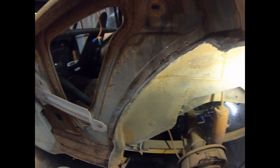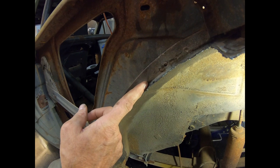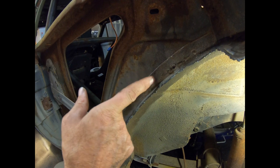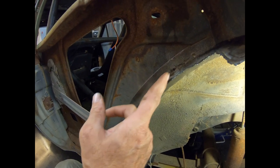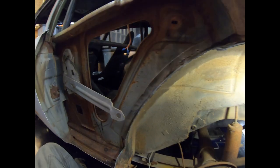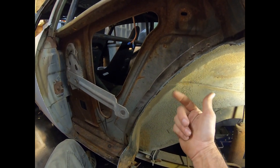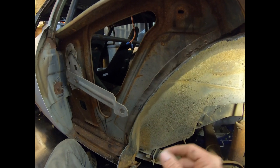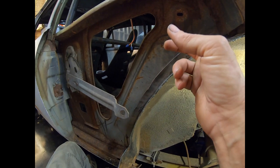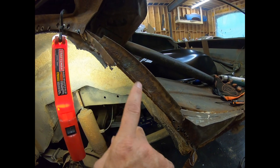And if you can tell right here, I'm not sure if you can see in the light. Let's see if the camera's going. Okay. So right at the very bottom right here is where this thing is welded. You can get behind there pretty good ways, but right around here is where the welds are, and there's a bunch of them. I'm gonna take the air hammer. It hasn't worked so far, but now that I got most of this out of the way, I'll see if I can get the air hammer behind there and knock some of those off without damaging the backside. Also, if that doesn't work, I'm gonna take my cutoff wheel and, I kind of tried it on the other side. You can probably see where I've got some grind marks on here.